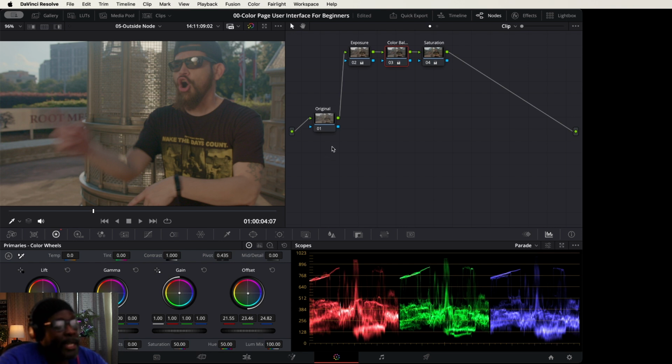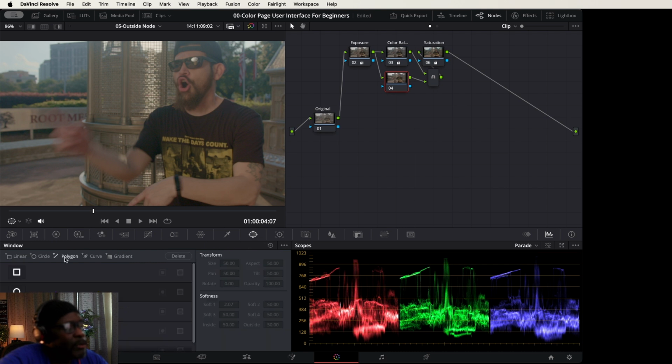Now, one of the things I know I can do is draw a window on his skin, and then I can pull my vector scope in, like we showed you on the vector scope video, and I can see where his skin tones lie. How about we do that real quick? I'm going to go option, and this will just be for S's and giggles, but we'll say option parallel. I'm just going to come in here. Let's see if we can pull a skin tone real quick, just to see where the skin tone lies at. All right. Just right here.